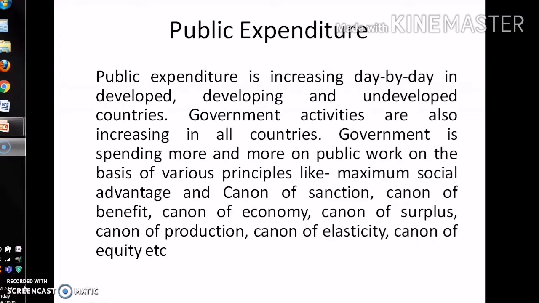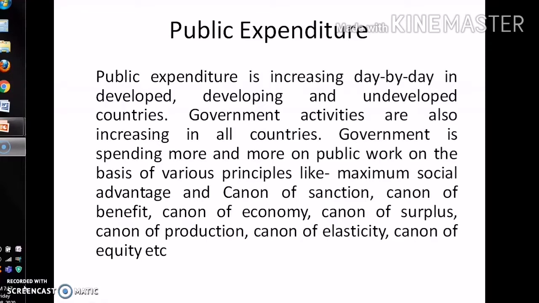Today we are going to discuss public expenditure and one of the important theories in public expenditure, that is Wagner's hypothesis. Public expenditure, as we all know, refers to the expenses which the government incurs for its own maintenance and also for the economy. It means the expense of the public authorities like central, state and local government, either in protecting the citizens or in promoting their social and economic welfare.